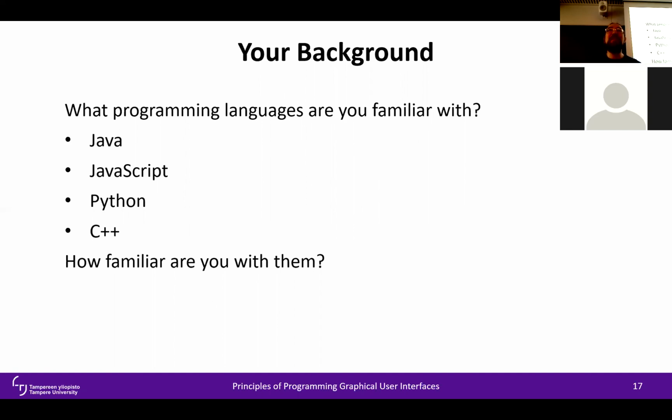I think there are some people, at least here, who know. But then, of course, it's a question how familiar you are with them. I think the range goes from beginner, so that you have taken the basic programming course or a couple of them, to those who have been doing programming for several years.